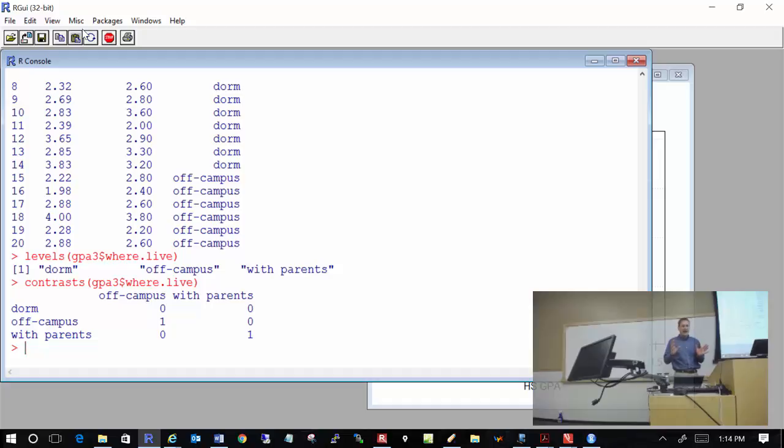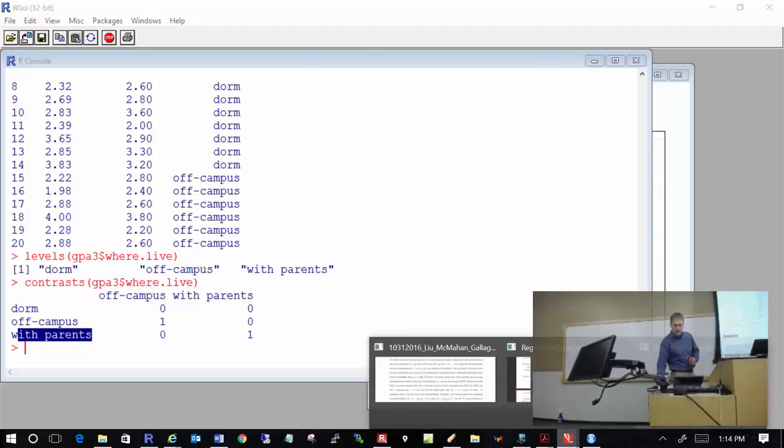You can't add, let's say, dorm to off campus. You could add 0 to 1. So you have to transform everything into a numerical format. And this tells me how this is going to be done using what are often referred to as indicator variables. Some people might use the terminology dummy variables. So here we have a table. We have the 3 levels of where.live.